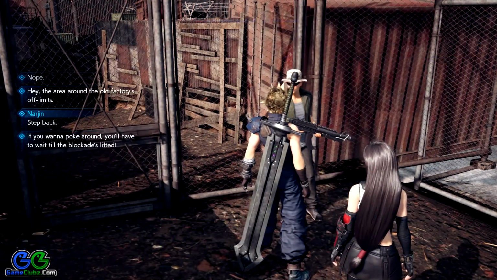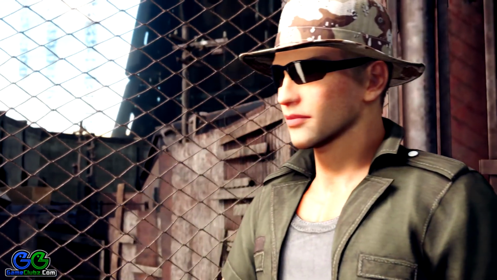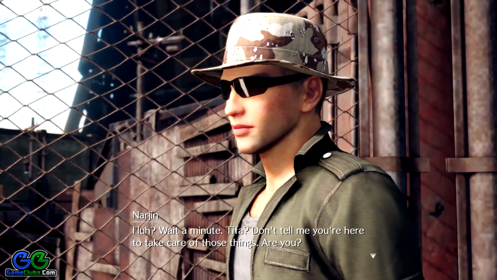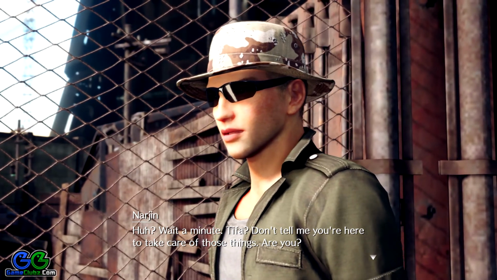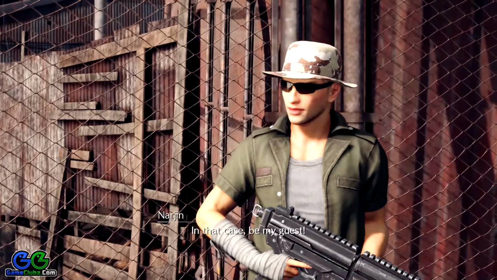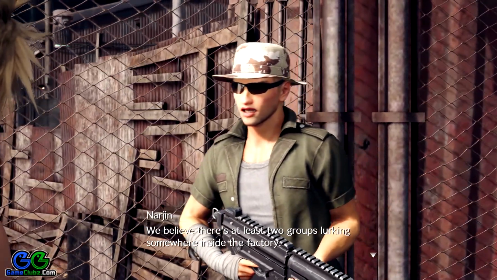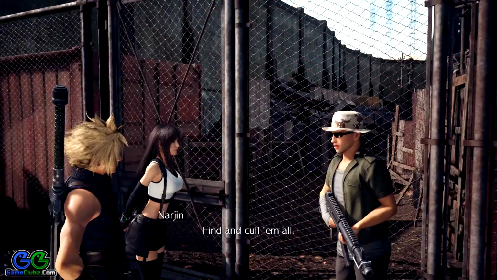Yes, this is Narjin. Factory's off limits. Drakes have been spotted inside. Huh? Wait a minute. Tifa? Don't tell me you're here to take care of those things. Are you? In that case, be my guest. We believe there's at least two groups lurking somewhere inside the factory. Find and cull them all.